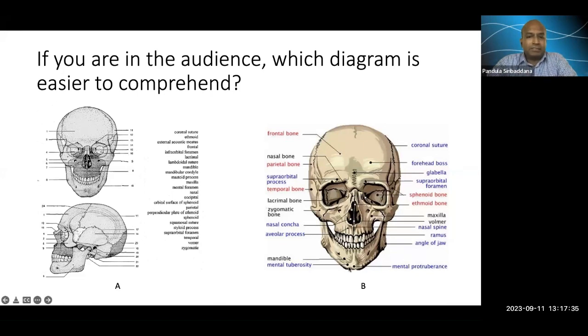It's B. The reason being that in the first instance, you may realize the amount of work that you have to do is more. You have to identify the bone you want to name, and then identify the number related to it, and then go down this list, and it is not numbered. Even if it is numbered, you have to go down the list, find the number, and then get the text, and then match it again with the skull. Whereas in image B, you don't have to do any of it because it's direct. So when you're presenting, find a way to reduce the workload for the audience in order to find your information.